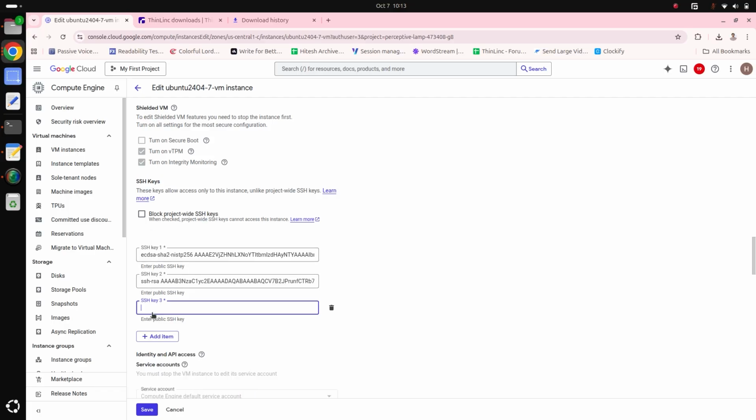Click Add Item, paste your copied SSH public key, and click Save.